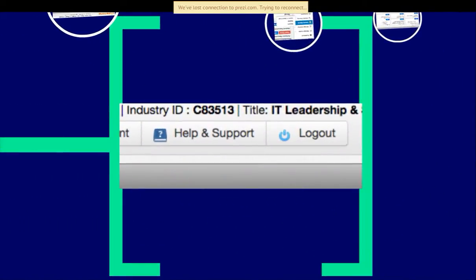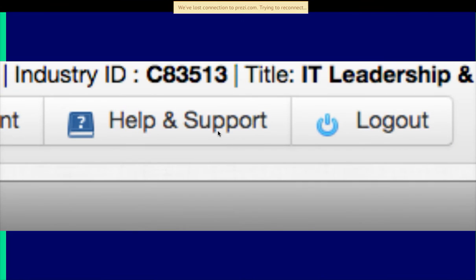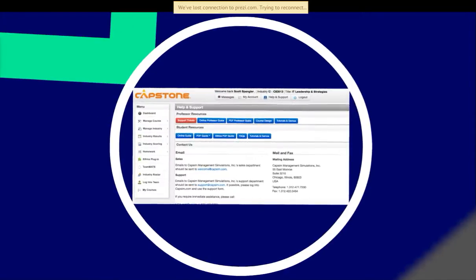The greatest aspect that we've worked with Capstone in this Capsim's module is the help and support line. It is 24/7, every day of the week, support and help right at the top of your home page or your dashboard. You simply click the button. It will bring you inside of a page that I'm going to show you now. Now this is the professor's view, but it will work just the same.